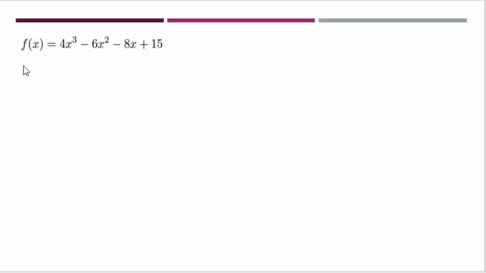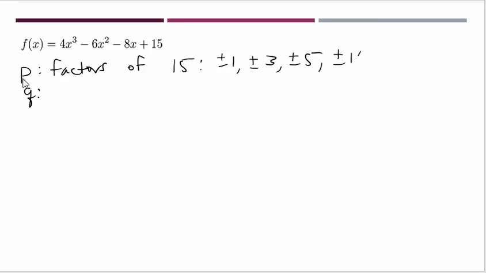So what if I then want to find those zeros? So find any possible zeros of this function without knowing any initially. One thing that we could do is use the rational zero theorem. And so we're going to find our p's and q's and then divide them. So p, those are going to be factors of 15, which is the constant, and that's plus or minus 1, plus or minus 3, plus or minus 5, plus or minus 15. And then q is factors of 4. So plus or minus 1, plus or minus 2, plus or minus 4.